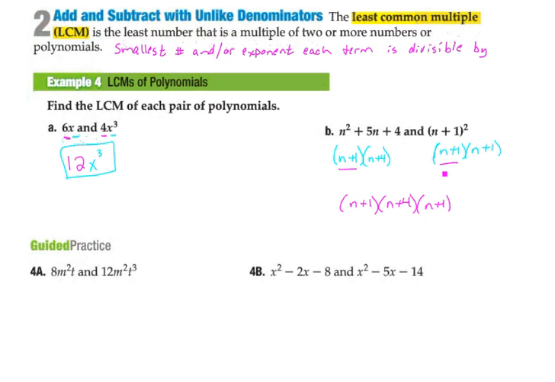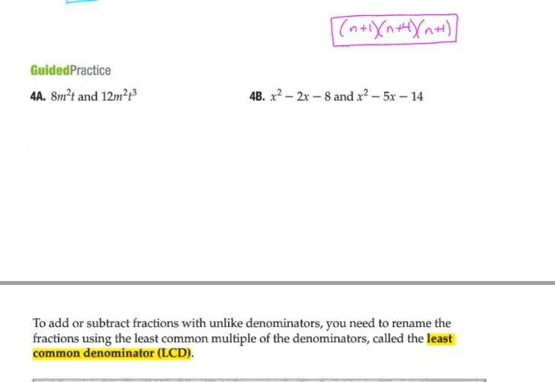So the least common multiple of this one: they had an n plus 1 in common. There was an n plus 4 that I had to include in order to cover this denominator, and an n plus 1 that I had to include in order to cover this denominator. And I call it denominator because that's what we're going to look at later. So again, least common multiples are sometimes tricky to figure out, in terms of what they actually have in common. But go ahead and try guided practice 4.